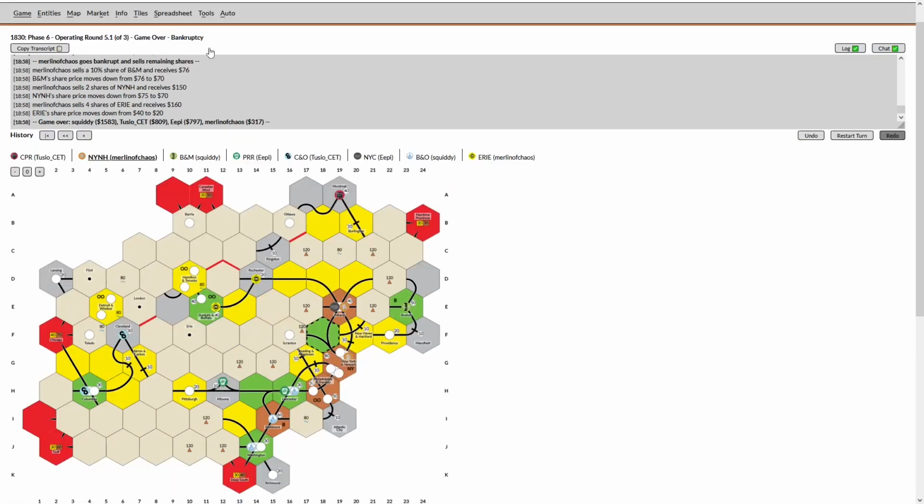The fact that we can have an algorithm identify with a very high degree of accuracy that a game ended in bankruptcy just based on the map. There's no financial data included in this analysis whatsoever. We're not including share values. We don't have player net worths. We don't have trains. The algorithm does not know and has no way to know that the game ended in bankruptcy.